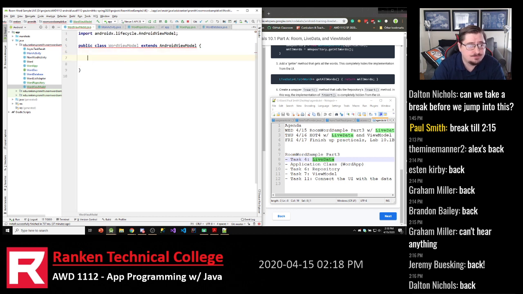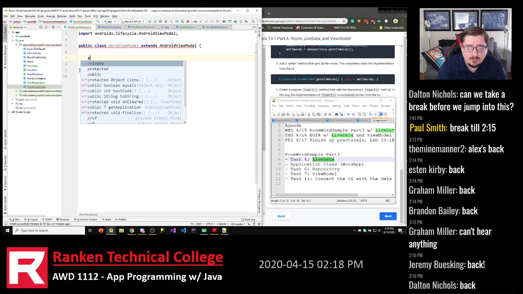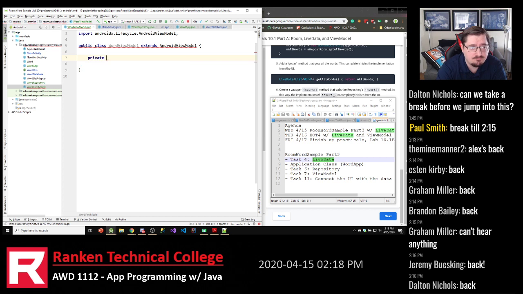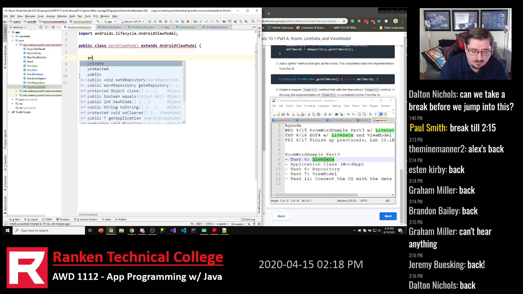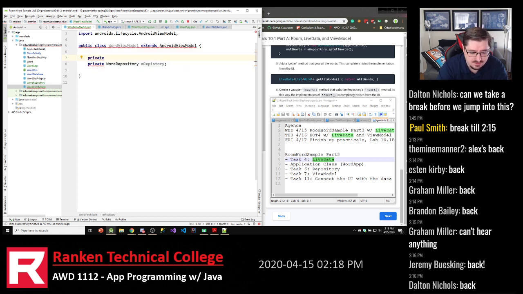So in here, I'm going to add a variable for the repository, private WordRepository mRepository. I might want to add a reference to the application as well.